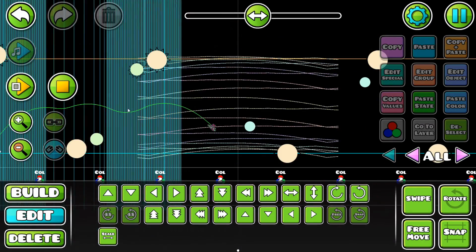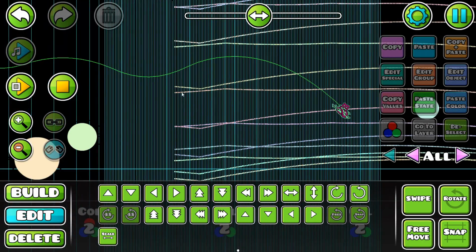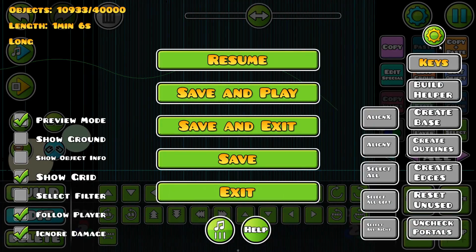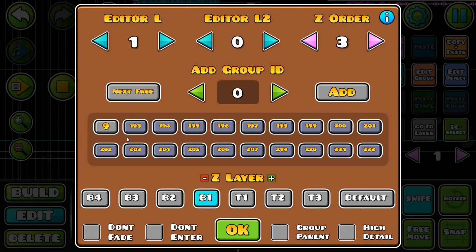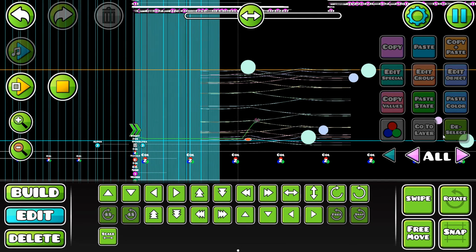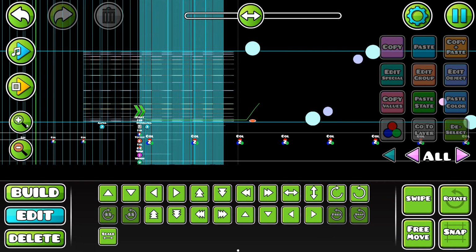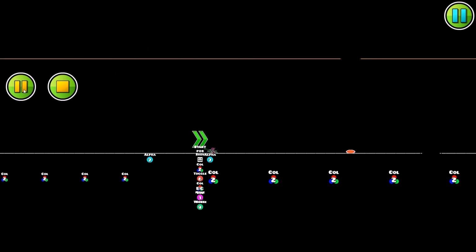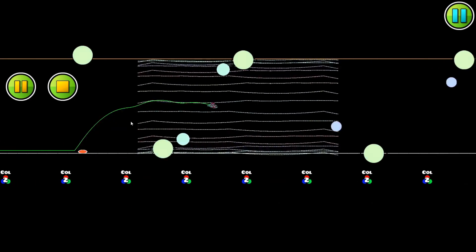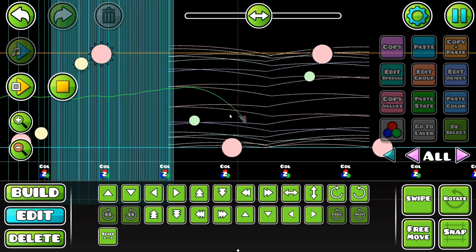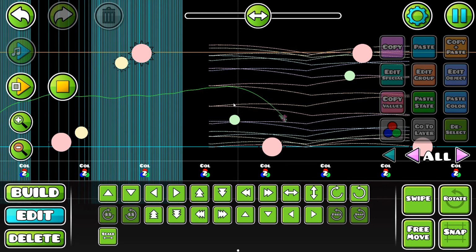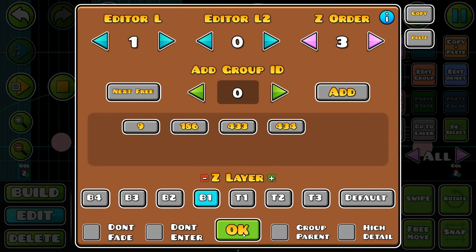All of these dots have different groups. Oh, I've got link controls on, hold on. Yeah, 9 is all of these dots, which toggles them on after the screen goes dark. I know I deleted the gradients before. And then, yeah, so 9 is all of them, but they all have individual values.